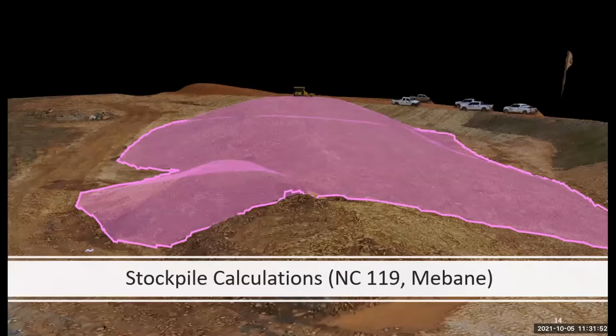We've actually started using drones, kind of like what Mark was talking about, for some stockpile calculations. This is from a stockpile that was flown in Nevins to determine what cubic yards would need to be wasted on this project. It was done in less than half the time it would take a conventional surveyor to go out and topo the stockpile.